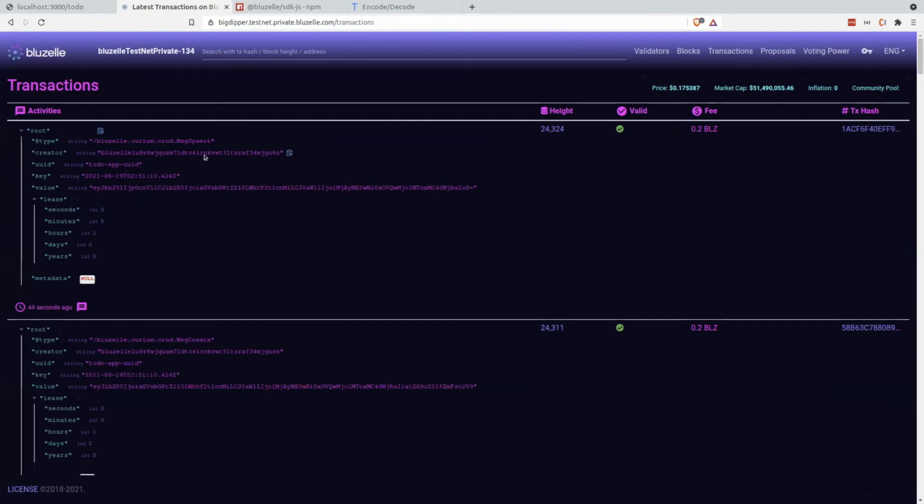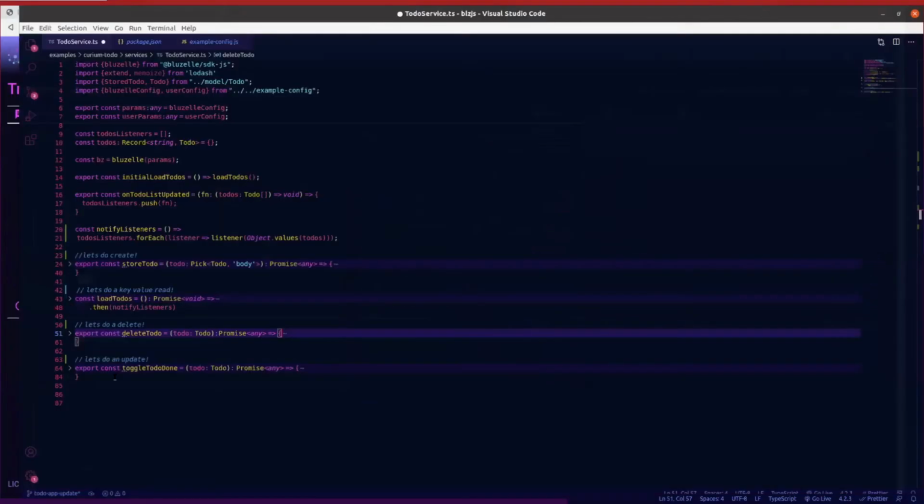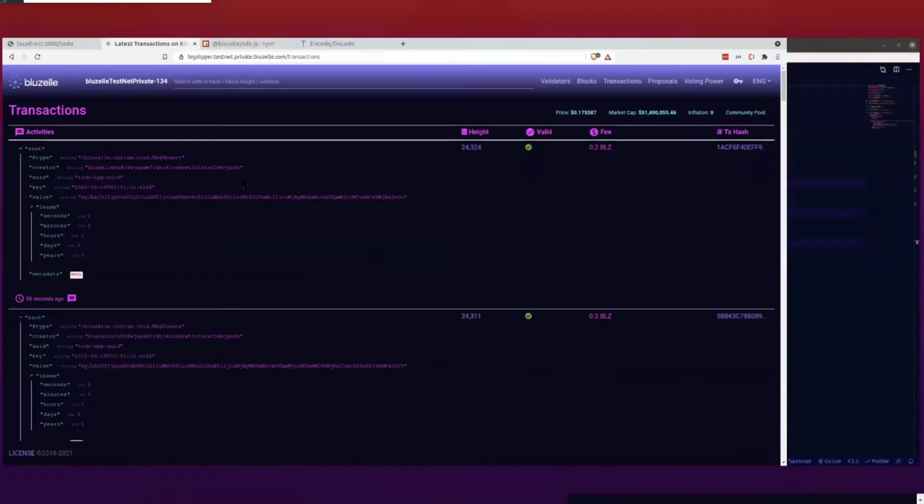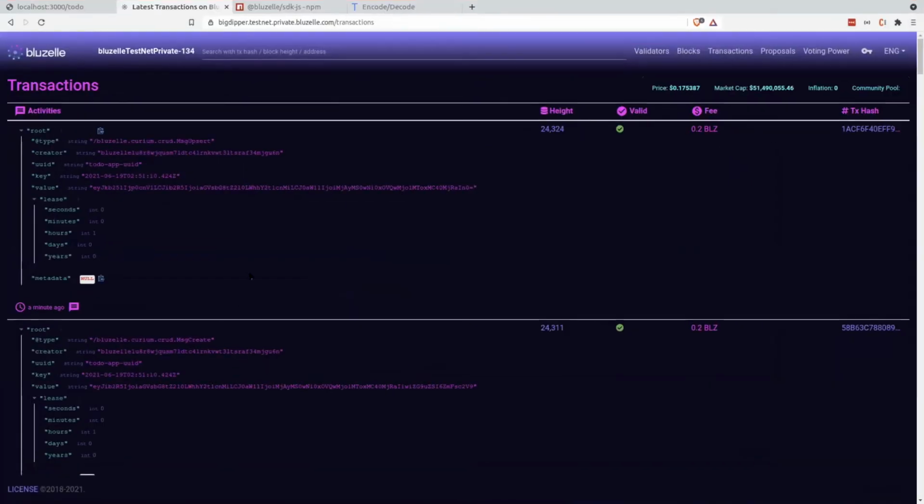There you go. So, going back to the code, like we said, when we're toggling that done property, we're hitting the upsert method for the client. And once that executes, then you can see that the message is sent on the chain.